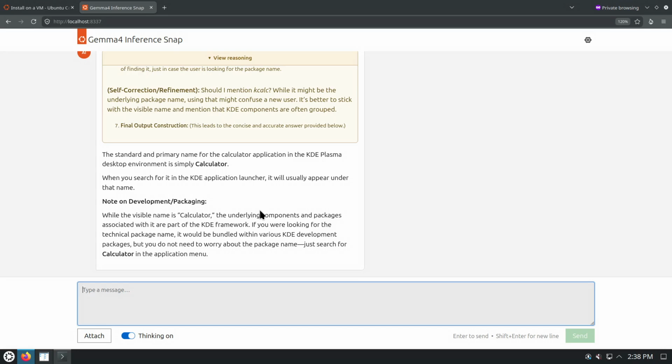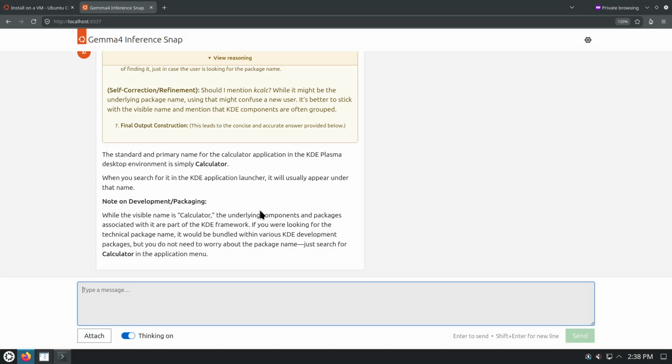So Linux information is extremely niche. Ubuntu information is extremely niche. KDE information is extremely niche. And everything comes theoretically just from what Snap has installed as Snap packages on my computer.